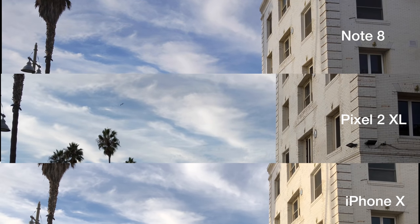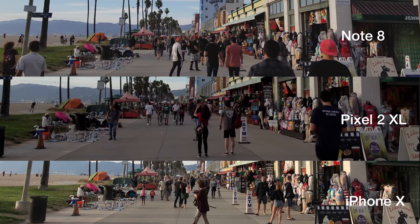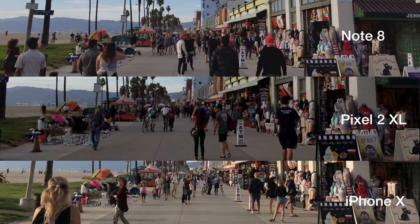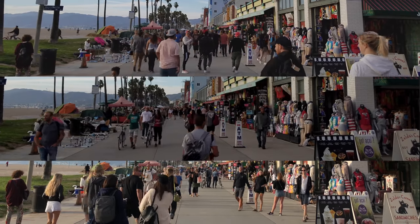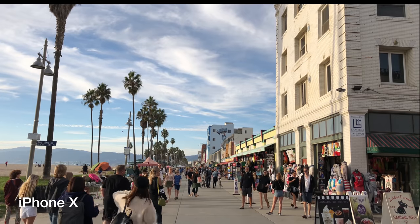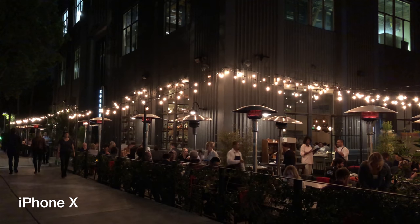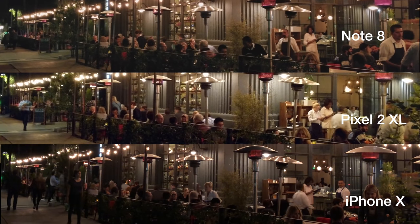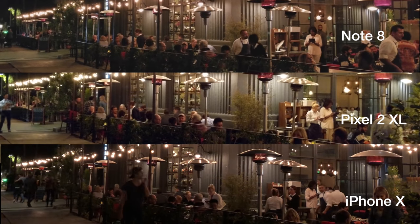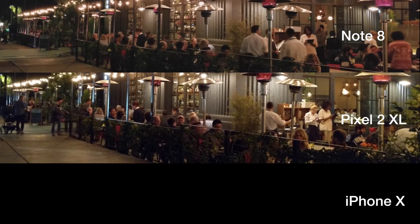Looking at the video and the 4K capability, all of these cameras produce amazing detail. I especially like the colors coming from Google and iPhone. Unfortunately Google also introduces quite a significant crop when filming in 4K in order to allow smooth operation. So my overall favorite for 4K video is iPhone, especially with its 60p capability. When looking at low light video performance, iPhone is not performing well at 60p, but if you turn it down to 30 frames per second it has much more detail than the competitors from Google and Note 8. Note is definitely falling behind, but images from Pixel 2 XL and iPhone are very similar.